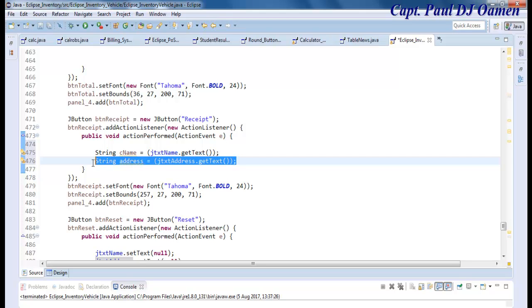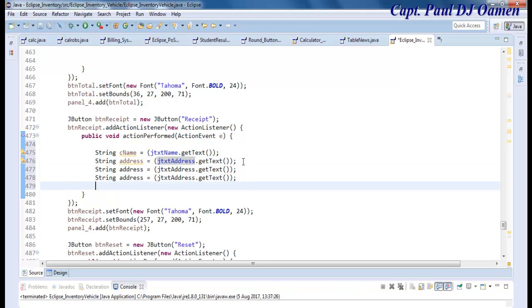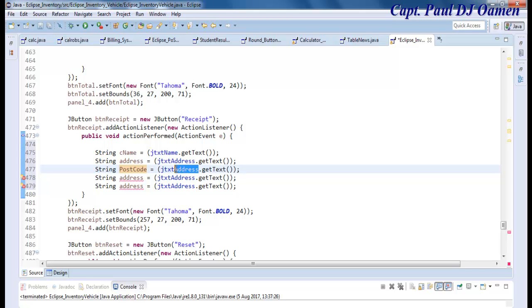And so this is going to be postcode, and this is postcode as well.